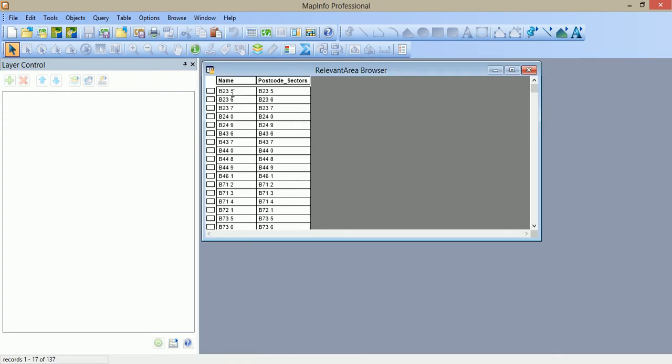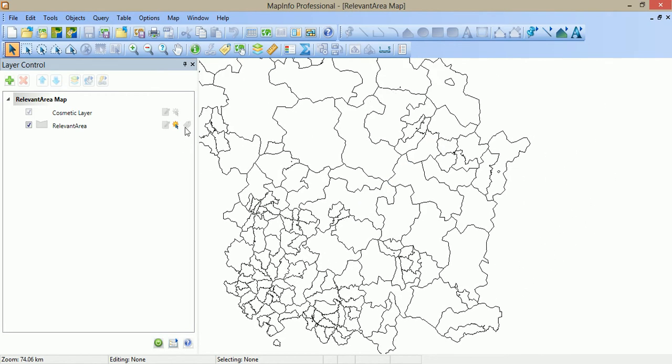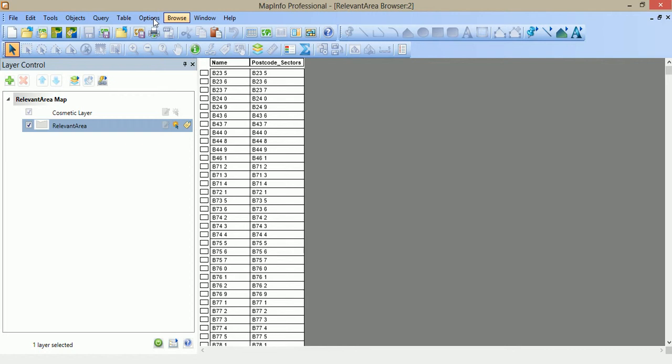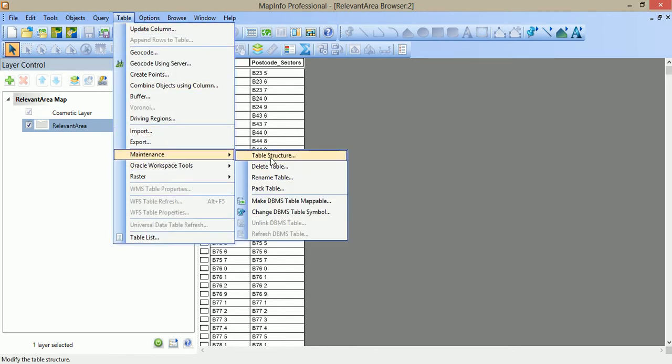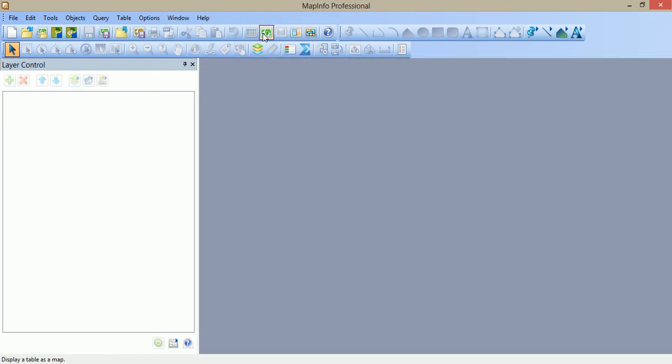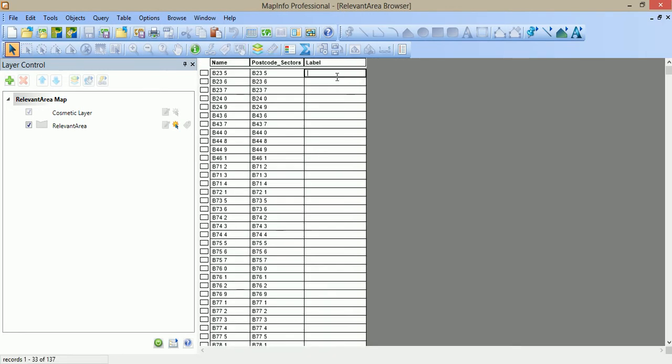And now if I look back at that table, you'll see side by side that they match clearly. And I can also create a new map which is showing me that region again. Again, I can label them, but this time if I go into the mapper, I can go into the table maintenance, table structure, and add a field. So rather than calling it field 3, I can call it label, and give it a 20 character width and say OK. And each time I make changes to the table structure, I need to then re-show my fields. So I can show the browser again.